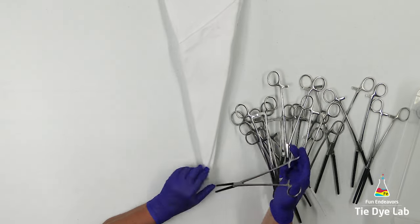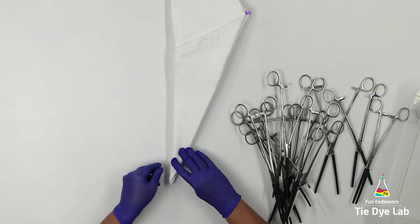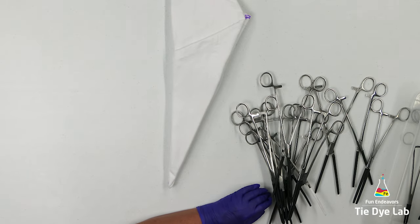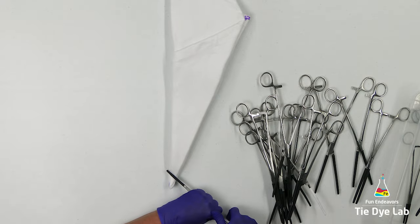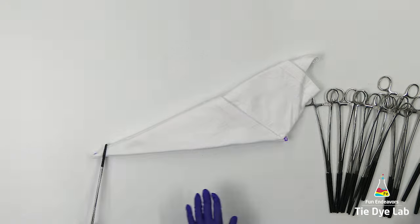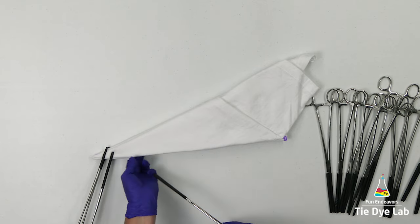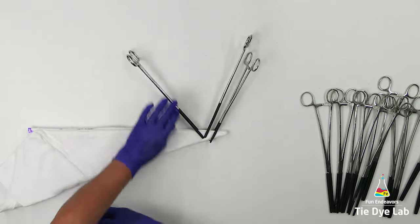For this shirt, I'm going to use straight hemostats, and the majority of my hemostats are 10-inch and 12-inch. I'm going to place one hemostat right down at the very end, going diagonally. For the rest of the shirt, I'm going to place the hemostats in pairs. I'm starting with the 10-inch hemostats, and I'm going to continue using 10-inch hemostats until I either run out of them or until the shirt gets so thick that I need to switch over to 12-inch.